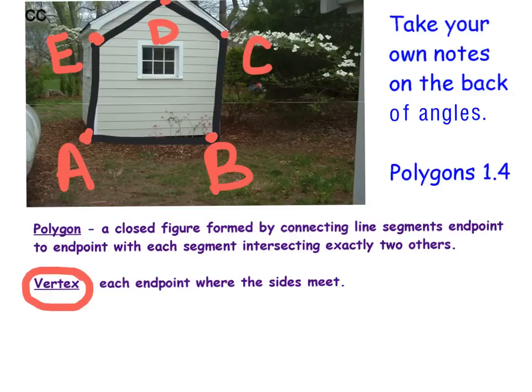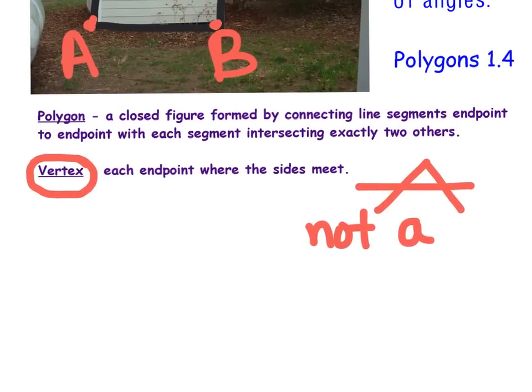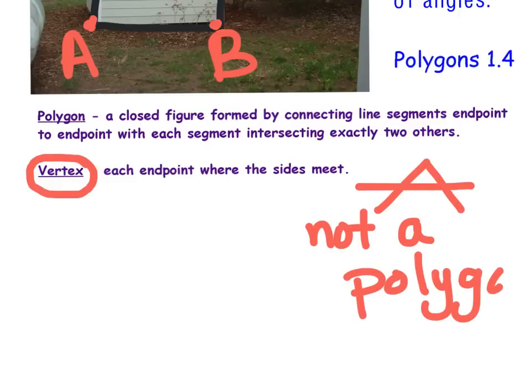Now, this is a polygon. Something that looks like this is not a polygon. Not a polygon, because what is wrong? I want you to think about what is wrong, and I want you to draw an example of something that is not a polygon and be able to explain why it's not a polygon. It says a closed figure. Well, it's sort of closed, but there's some open space down here. That's not closed. Here it's closed in.